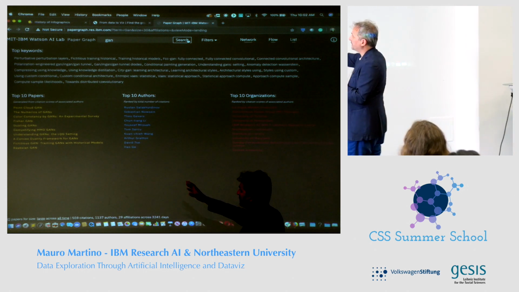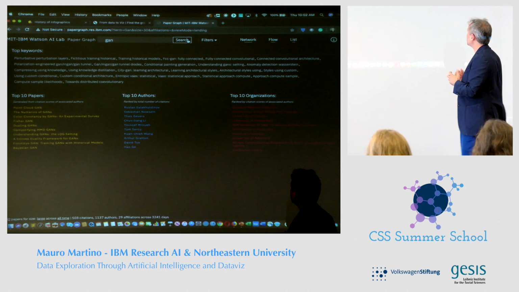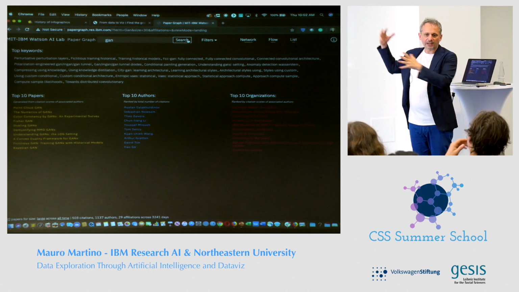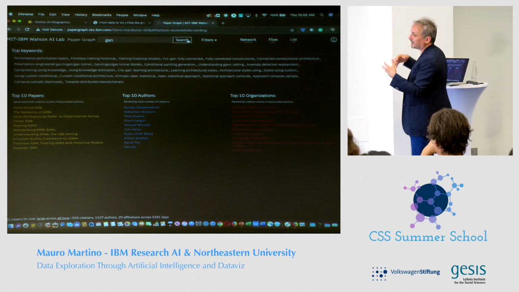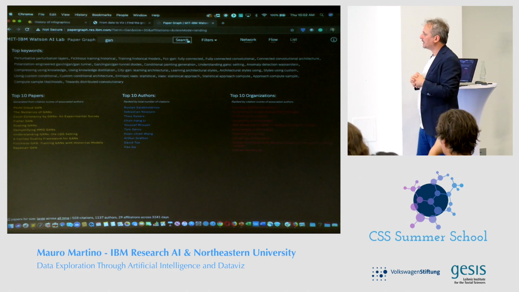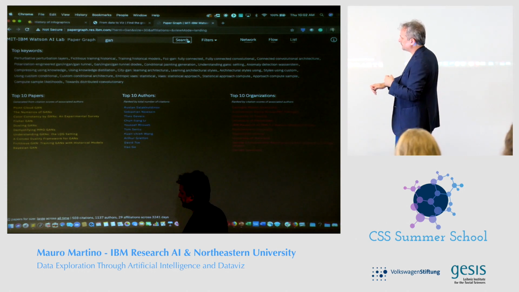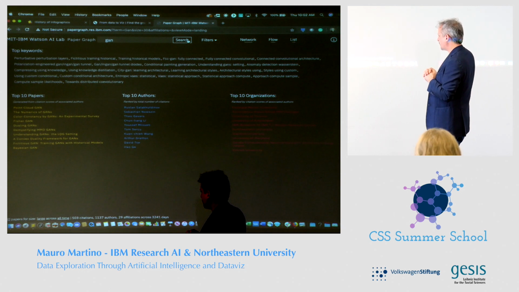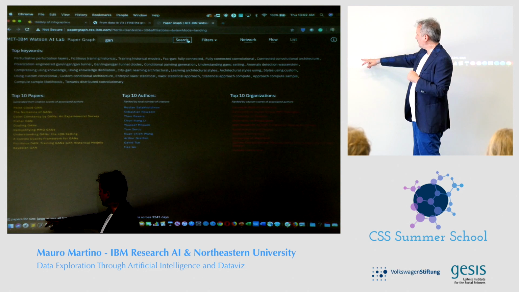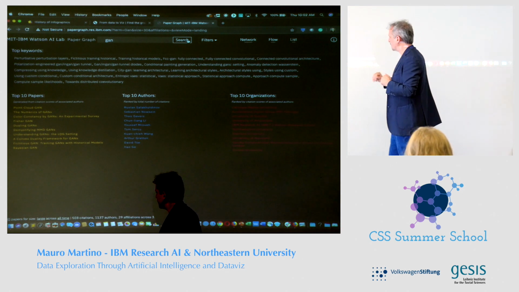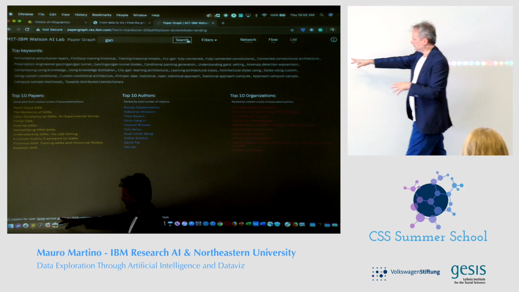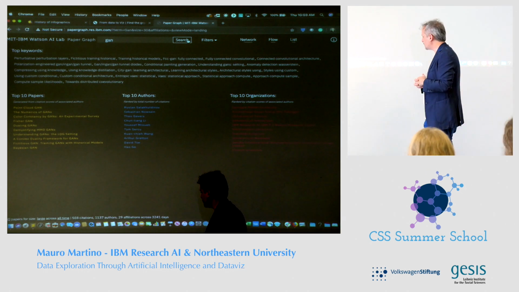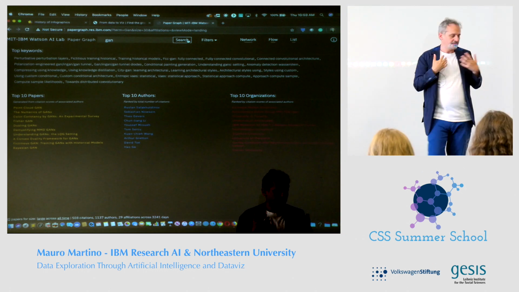So we have the top 10 papers, the top 10 authors, the top 10 organizations, and of course, there are multiple methods to organize this ranking. Let's not talk about that, but let's see more deeply the visualization part of the project and not the algorithmic part. So on the bottom, we find 30 papers for size, large, all time. So essentially, these are the variables that you can introduce in the tool that I will show you in a few seconds. So we find 30 papers in this time limitation that was in the system, for 503 citations and 1,000 authors, 29 affiliations in the range of 3,000 days. Let's see what it really means.